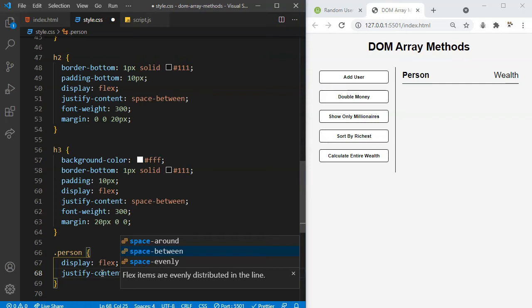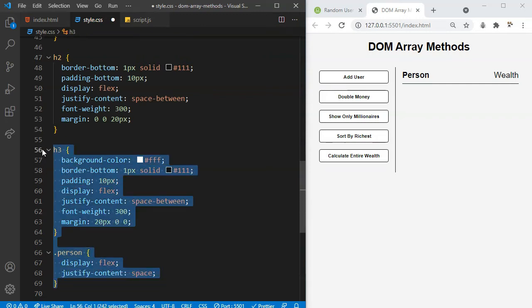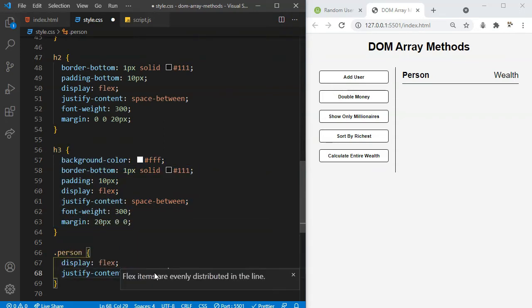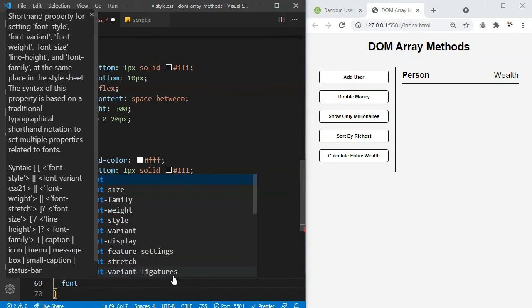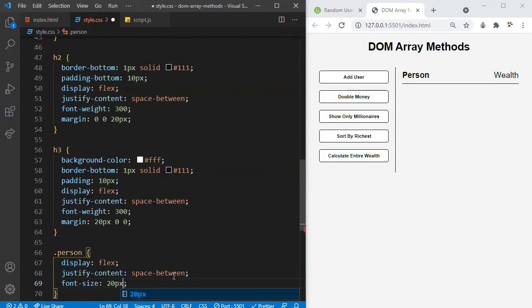You will get to know where we will be using these two elements in the JavaScript. When we shift to JavaScript, you will know why we displayed this h3 and person. Don't worry about that. Space between, and font size is going to be 20 pixels.